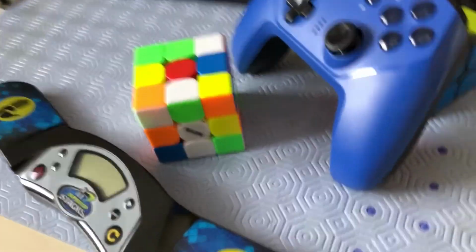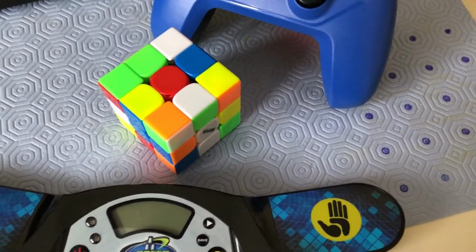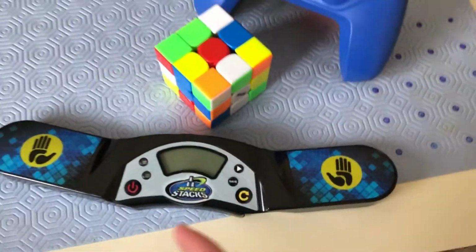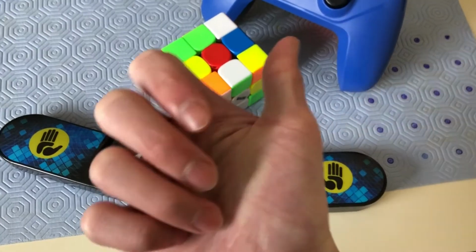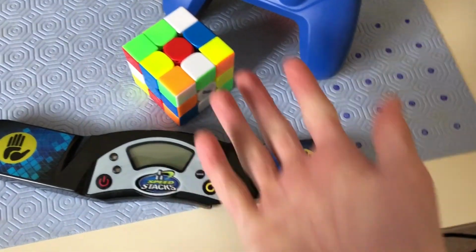Gaming cube? Not really. It was just a fun idea I had. I propped my Switch controller up with a 2x2, and then I just angled it so you couldn't see the 2x2, and then I took a picture yesterday. I took one today just because it's daylight right now and it's a perfect time to grab a good picture, but I can always edit stuff.